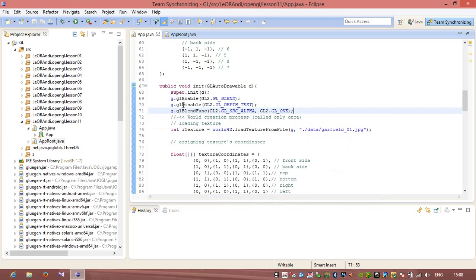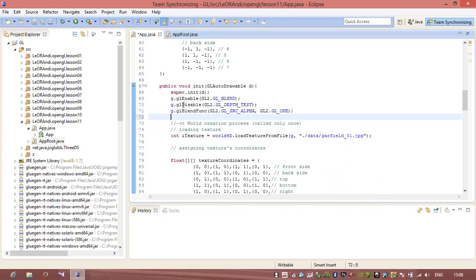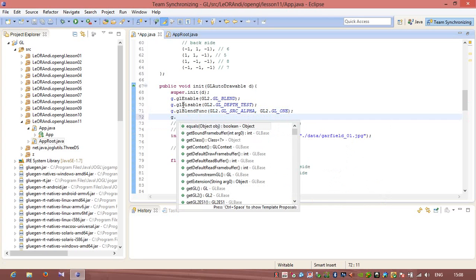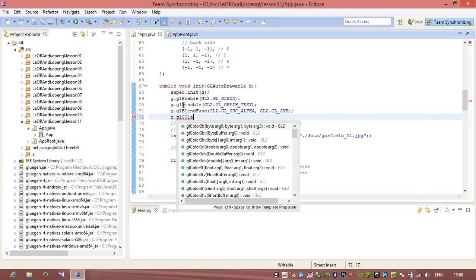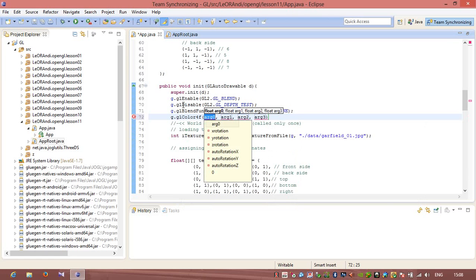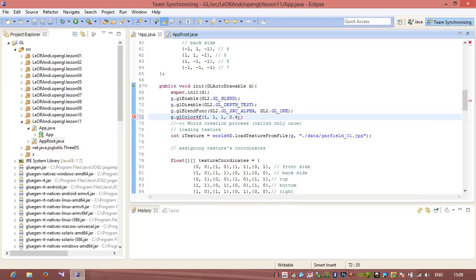Okay, and we also will use g.gl color 4f. Here we will use 1, 1, 1 and 0.4, for example. This tells OpenGL that the white color will be transparent for 40%.